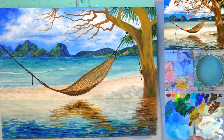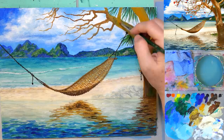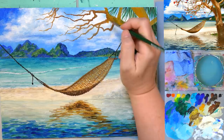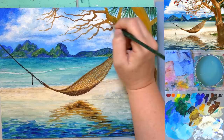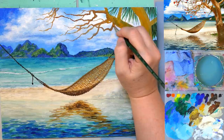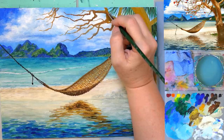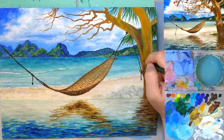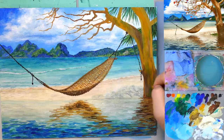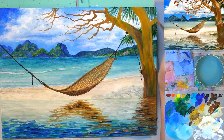Let's use some of this Indian yellow hue. I'm just going to put it over this tree here. It's going to add that brighter yellow color. Do some burnt sienna here.